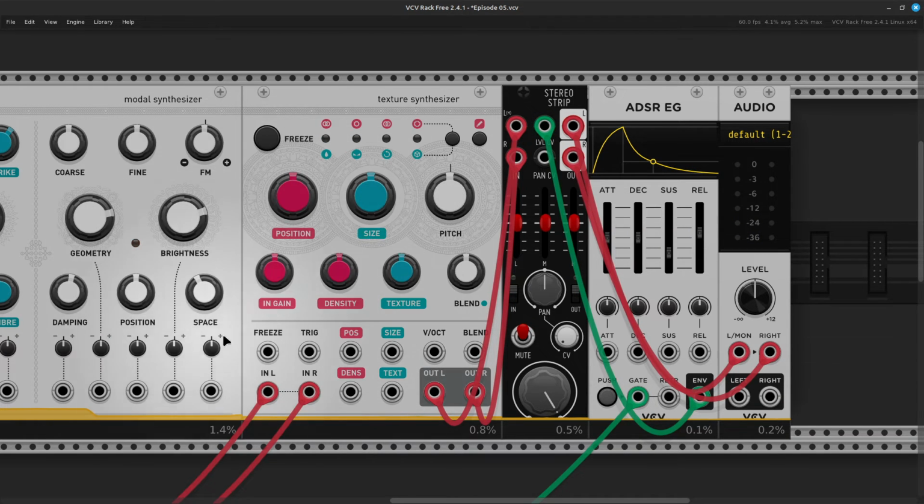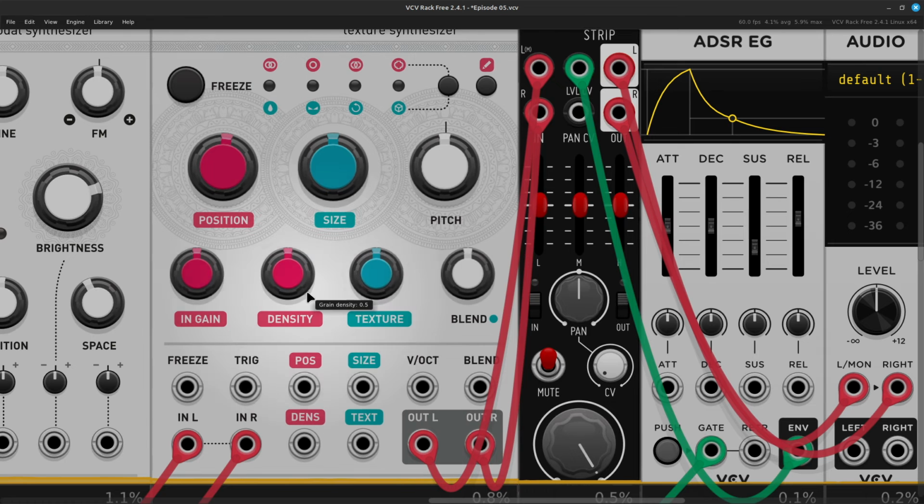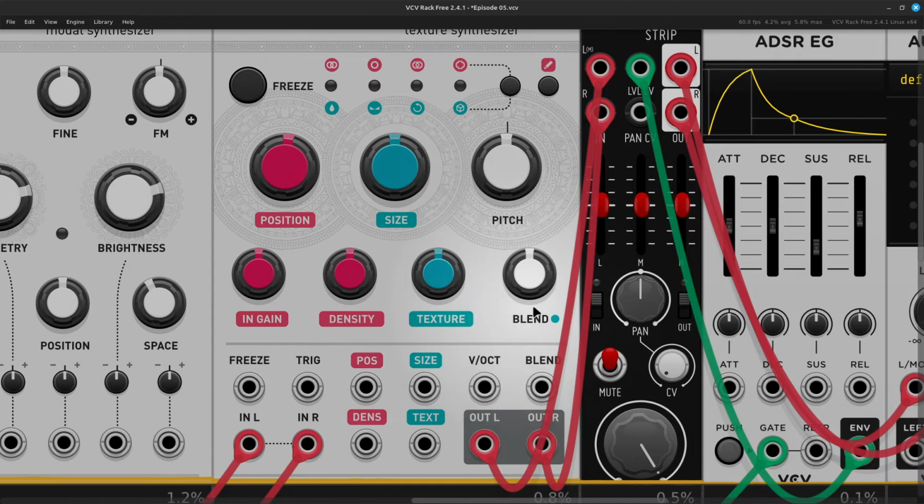That attenuation is because of the settings of our texture synthesizer here. Now, I need to zoom in on these again. I played with it earlier today, but I need to look at it again.